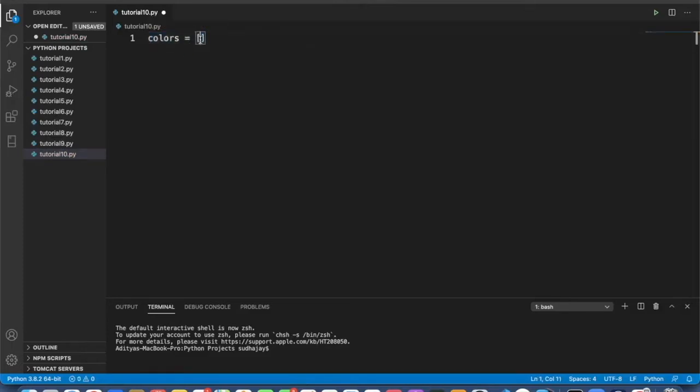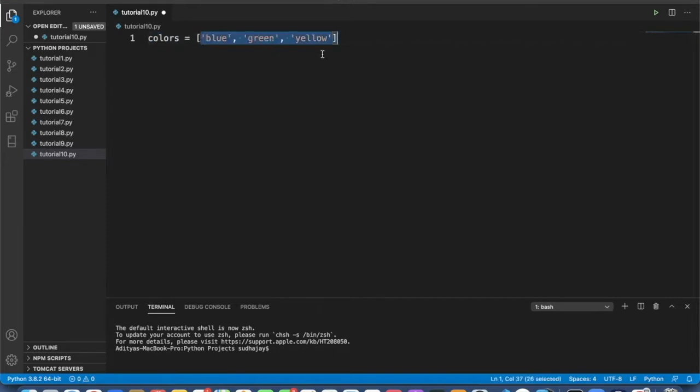And then inside the square brackets, you put whatever different items you want inside the list. So you could just say blue. Then you have to separate each item with a comma. You can say green, and then you can say yellow. So this is a list with some colors inside of it.